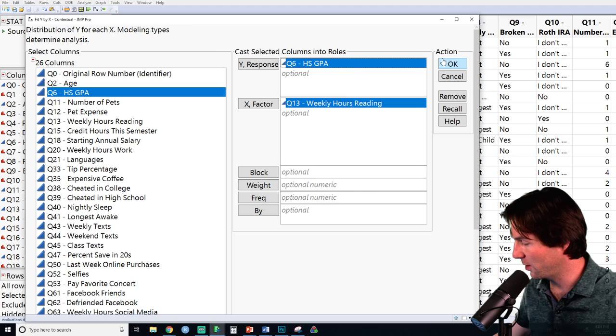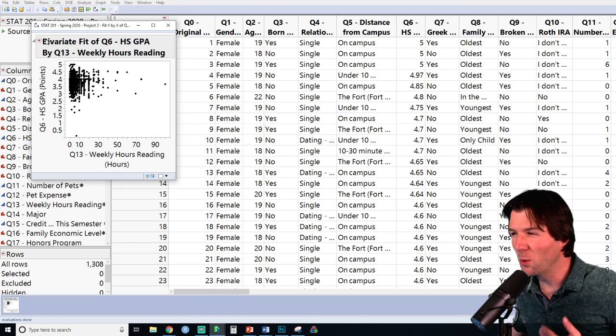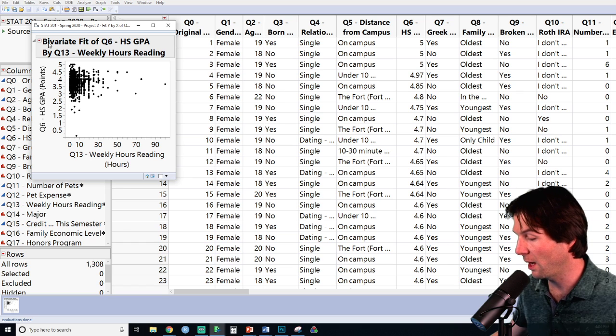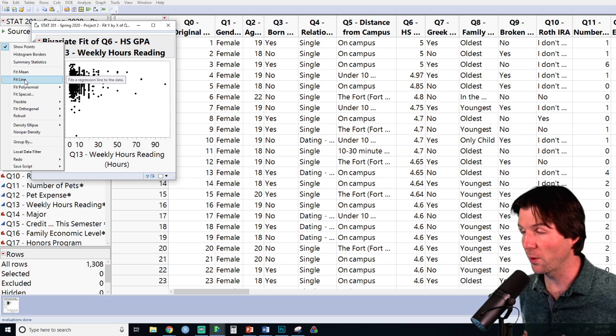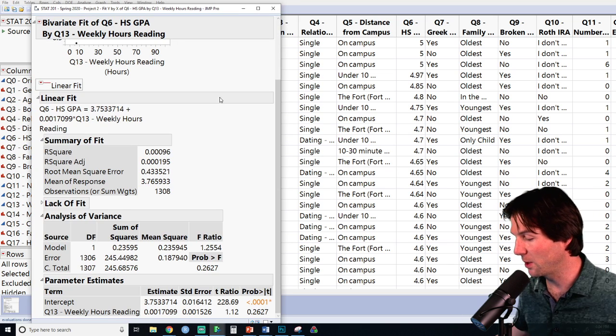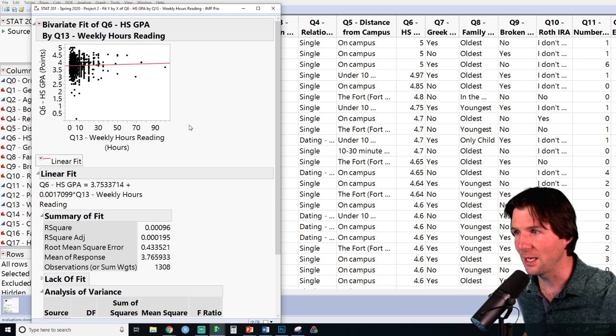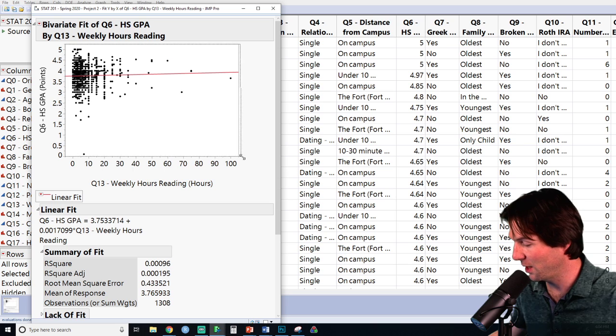So let's go ahead and take a look at this graphic, and the answer is, looks like no. You would think the more people read, the higher the high school GPA they would have, but let's fit a line. We're going here to the red arrow. Red arrows are where all your options are in JMP, and we're going to go here to Fit Line. And what do we see? Oh my gosh, this is some horrible output. It's all right. Projects can turn out this way.